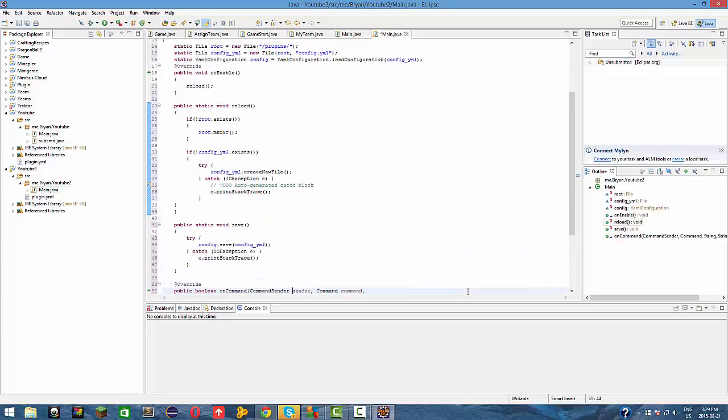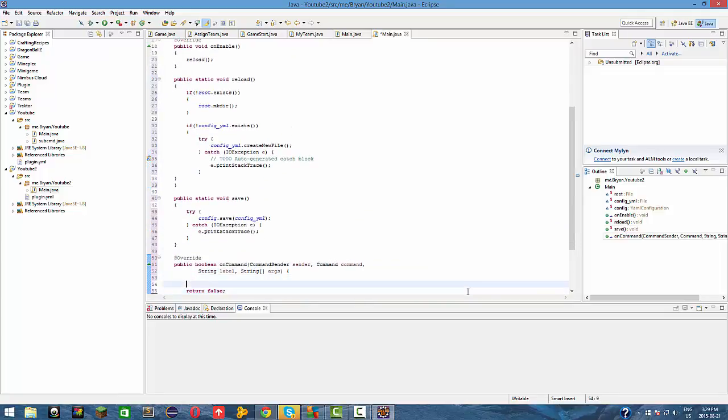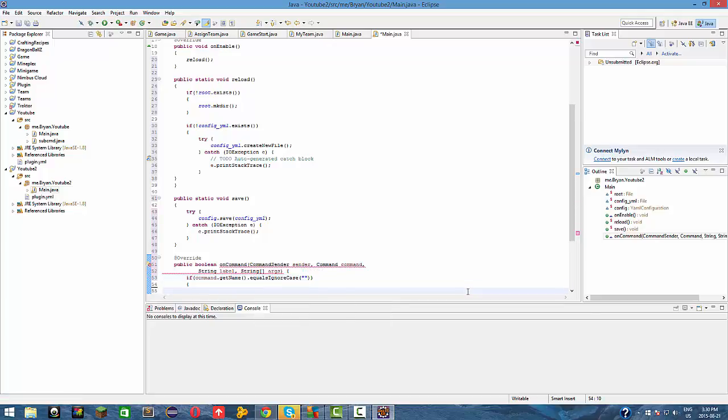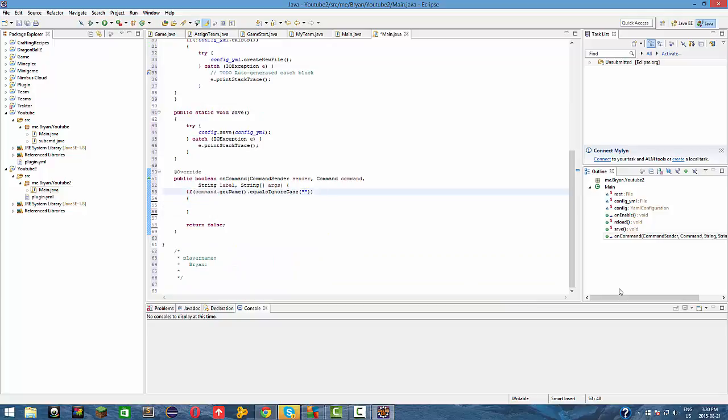And to actually set stuff inside of your config manually, let me just make a command. If command.getName, oh, it's actually command. Okay, command.getName dot equals ignore case, we're just gonna say add owner.